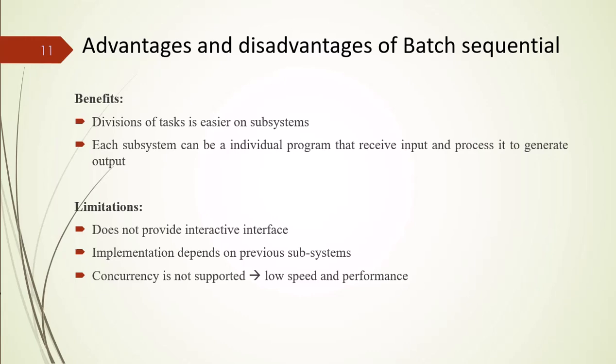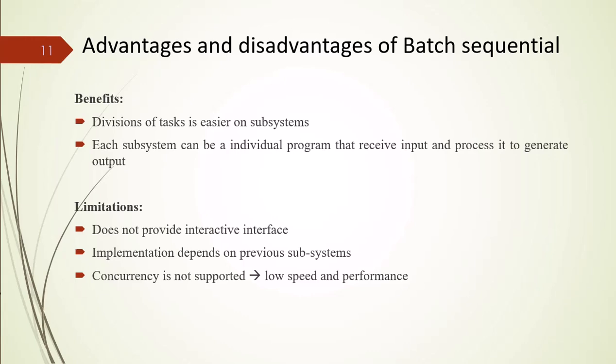Limitations or disadvantages include that it does not provide interactive interfaces. So this means it depends on the subunit systems, internal processing occurs, and this is the limitation. Implementation depends on the previous subsystem. So if there is some error or delay in the previous system process, the next subsystem will not be executed. Thus performance and speed are a big issue, because each subsystem depends on the previous. If there is a delay or the connector is not connecting the components, data cannot be processed, and that is a limitation.